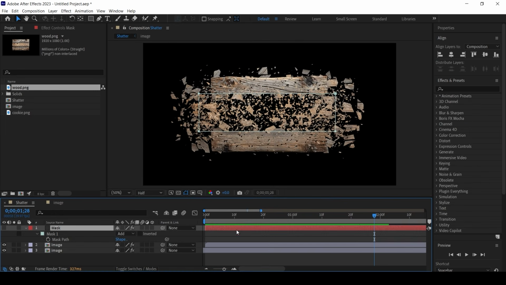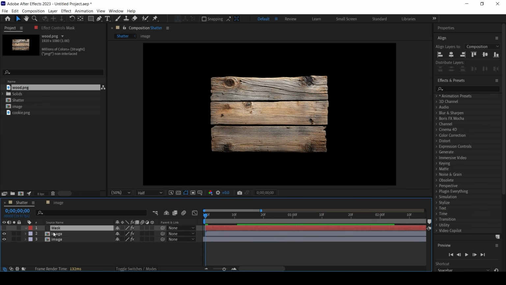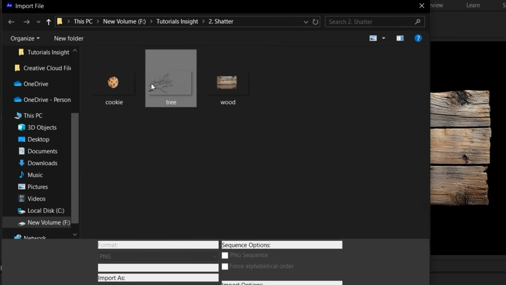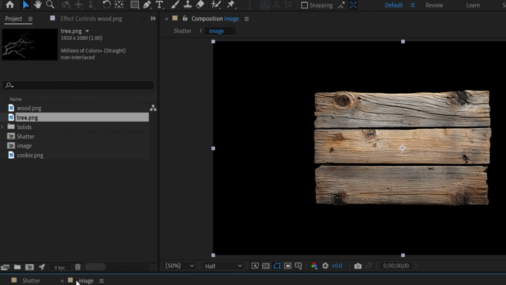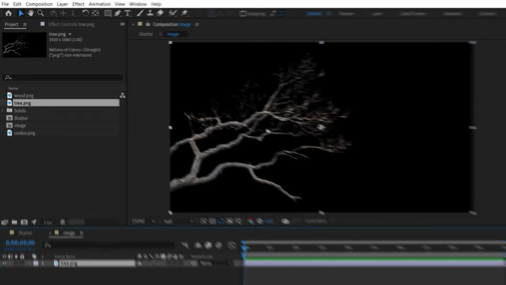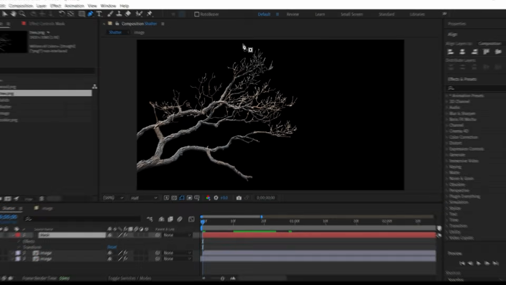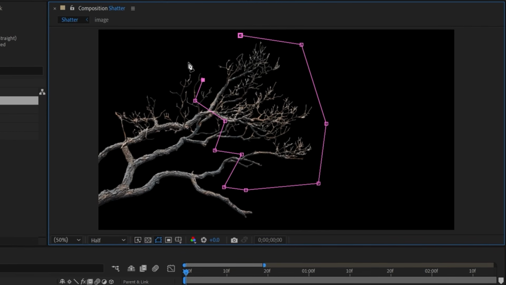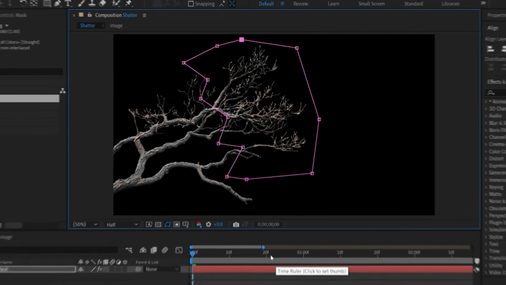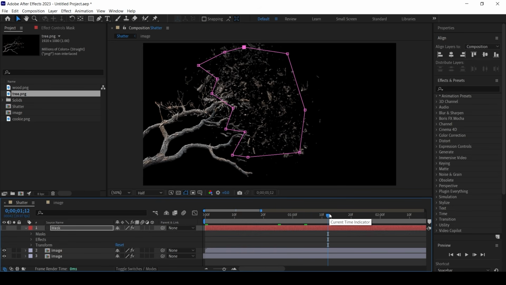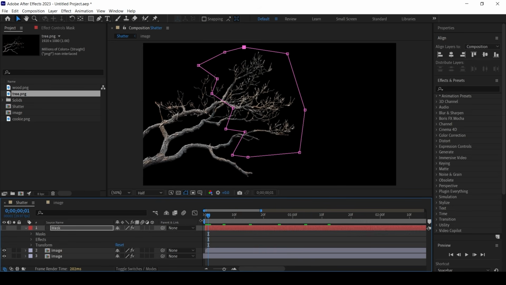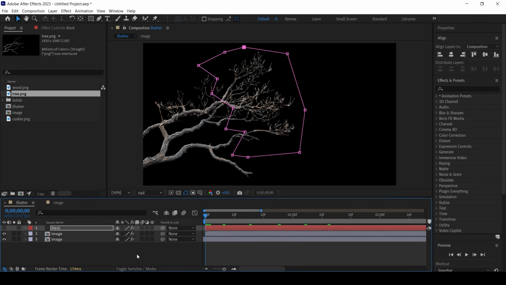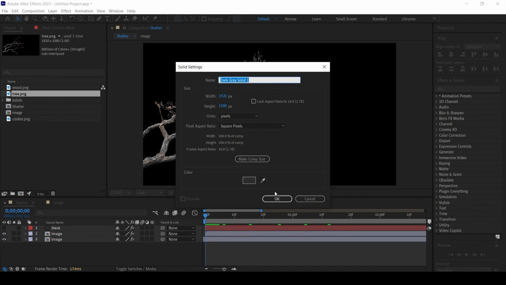Before we end this video, I want to show you another amazing result we can achieve. Bring in a new image and replace the old one. Apply a mask to it. Create a solid layer and name it Saber.